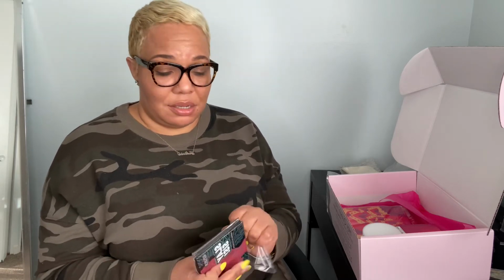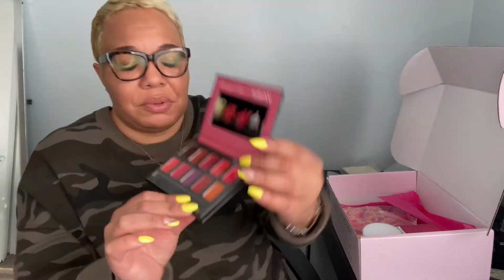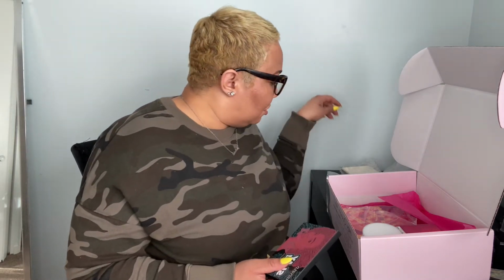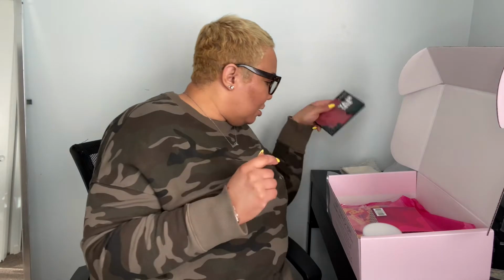And then I have this Izzy and Liv Slay Sis Everyday Lip Palette. And it is all the way closed. We're gonna open this up real quick. Oh, okay, these are different colors, and it has a little brush. It comes with the mirror, so those are the colors that you get. Those are different. I like these reds. So that's different, something to play with. I wonder if I could use these for other things. I don't know. That's different. Did it come in a box? I thought I saw it in a box. I know it was wrapped in the plastic.